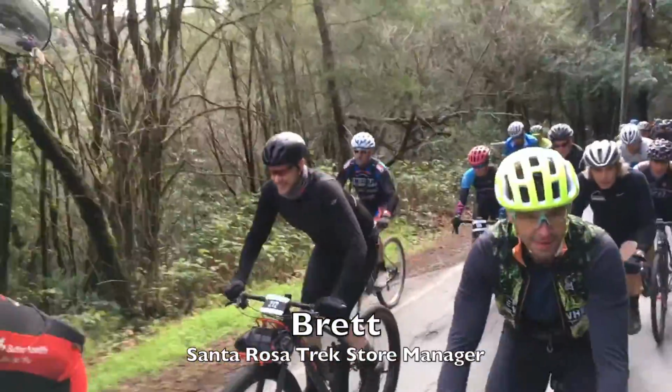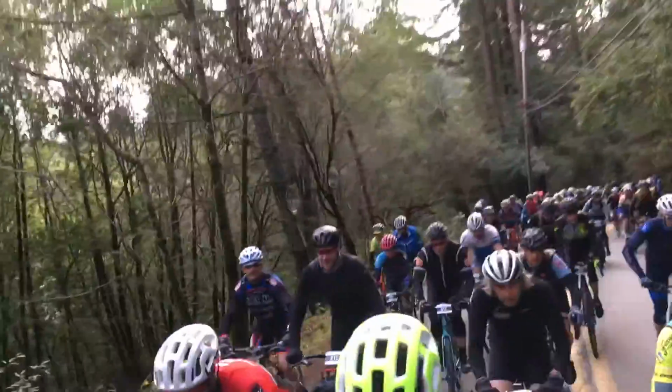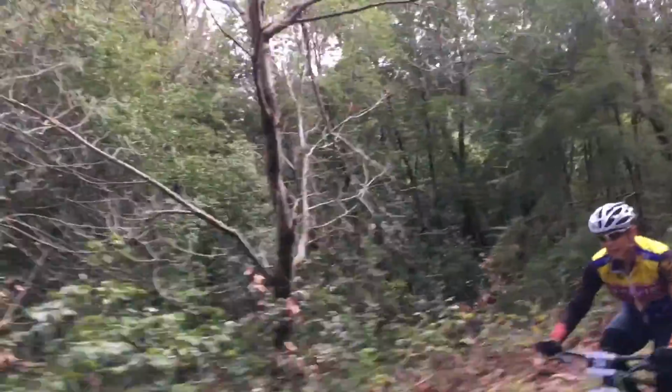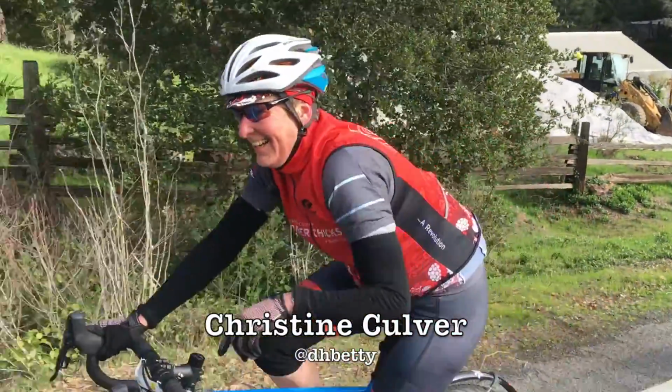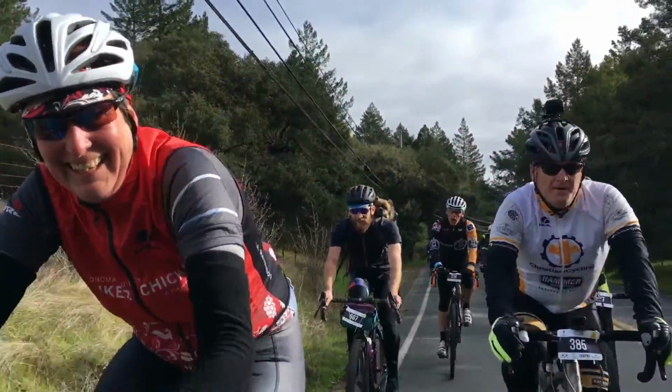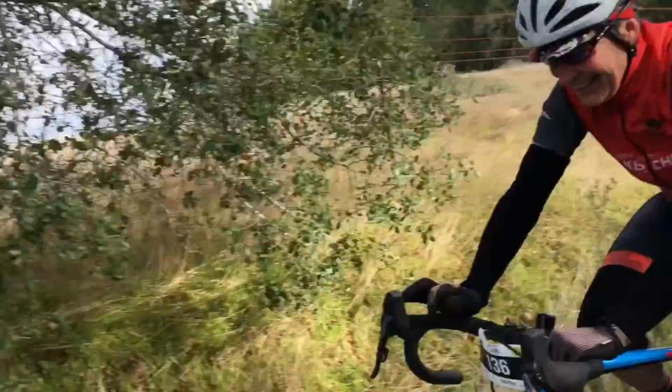It was the biggest turnout ever, and that was definitely noticeable in the town of Occidental. There was just a lot of riders. So anyway, we rolled out. So that's a key to doing well at these rides, is to try to get a good starting position.